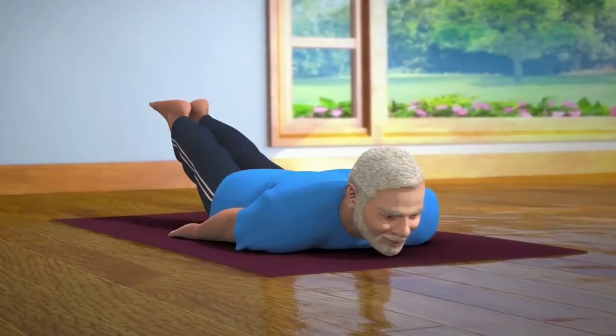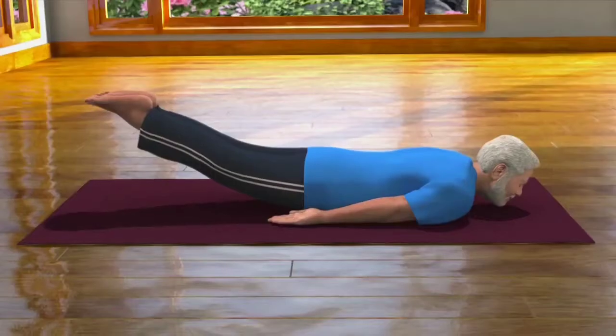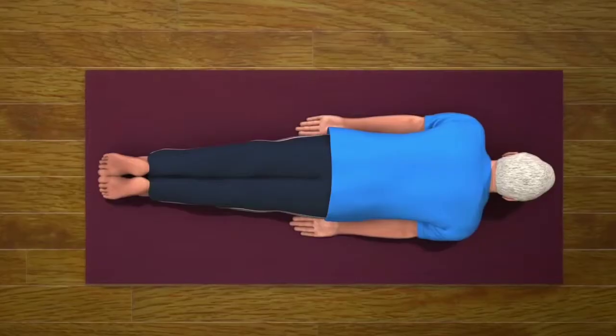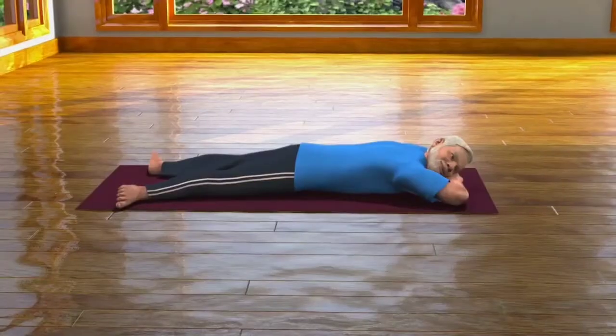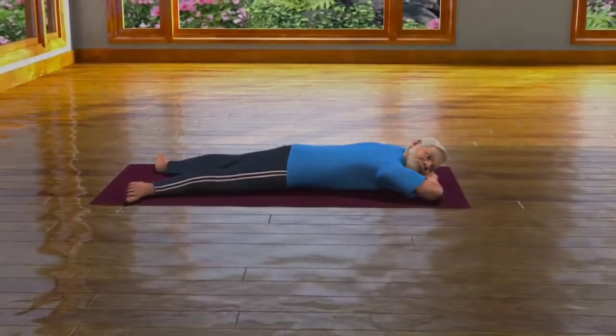After remaining in this pose for about 10 to 20 seconds, bring your feet down to the ground while breathing out slowly. After returning to the Makar Asana pose, relax your body. This asana helps you to relax both your mind and body.